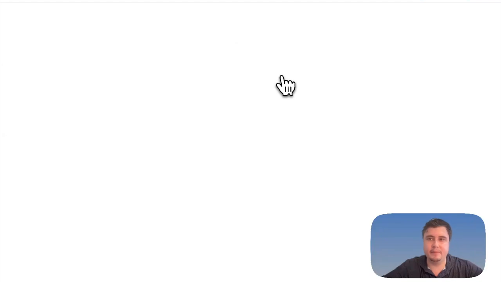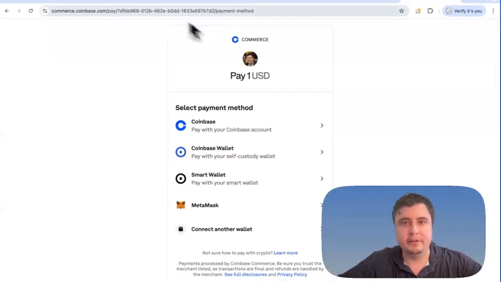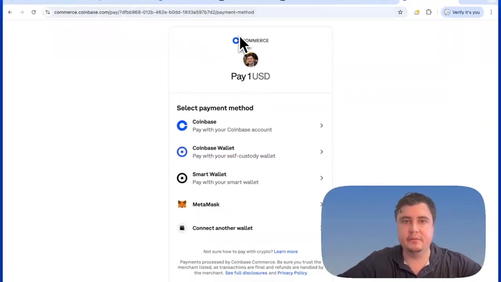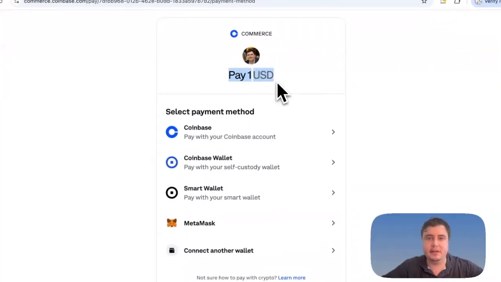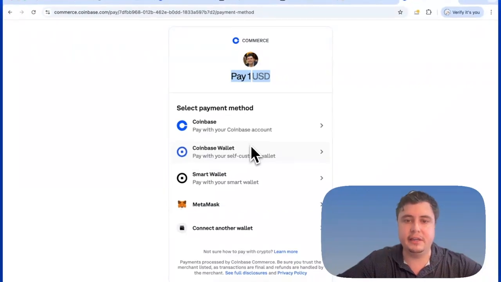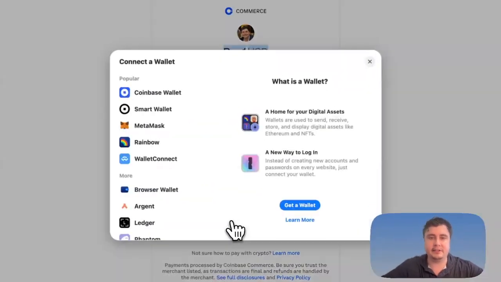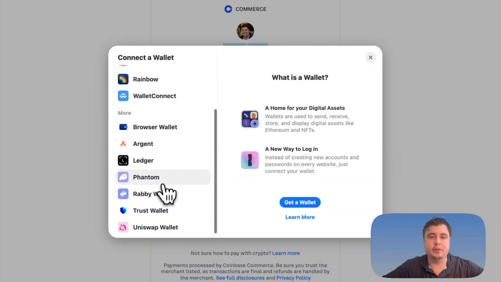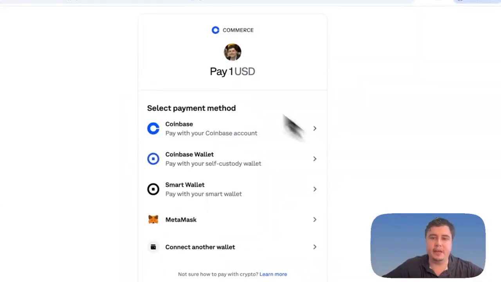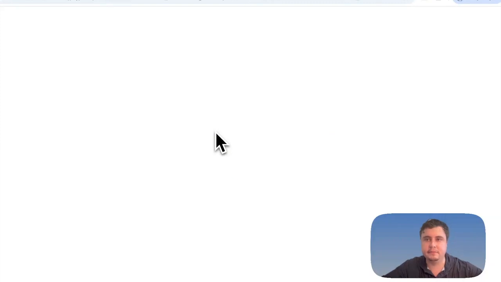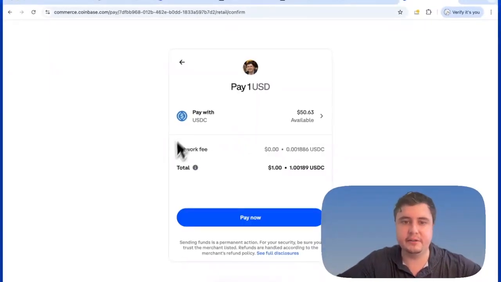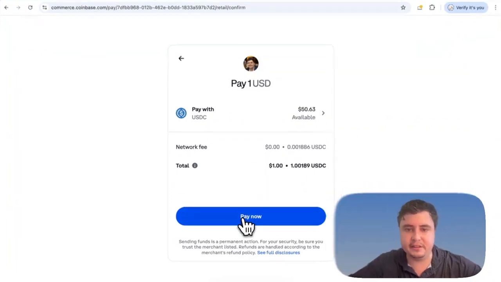We pay with crypto. And we'll be redirected to this Coinbase Commerce flow where I've set a 1 USD payment fee. And I can use any wallet. I can use the Coinbase wallet natively. I could use MetaMask or connect maybe Phantom or my Ledger, and I can find any way to pay. Let's pay with our Coinbase brokerage account in this case, because I've got USDC on there. And we can see I can pay $1 to book this meeting.